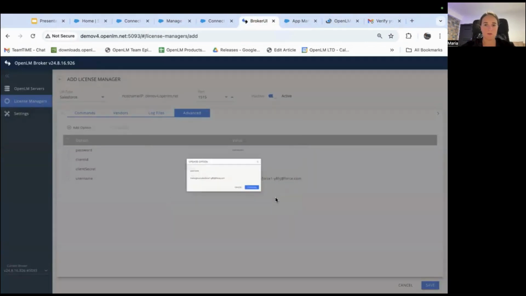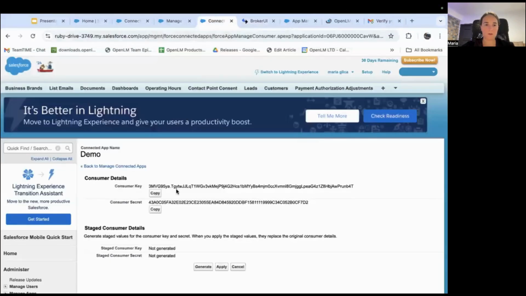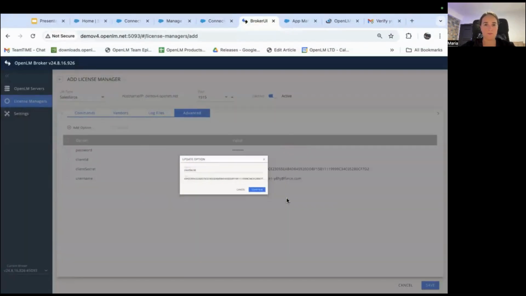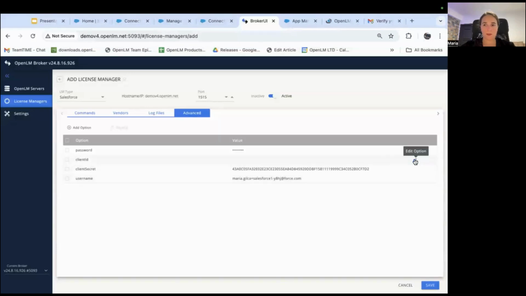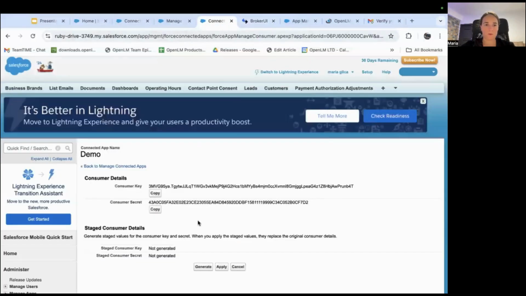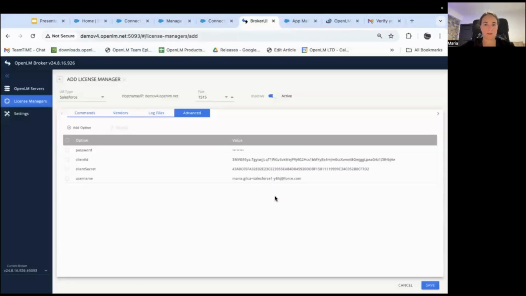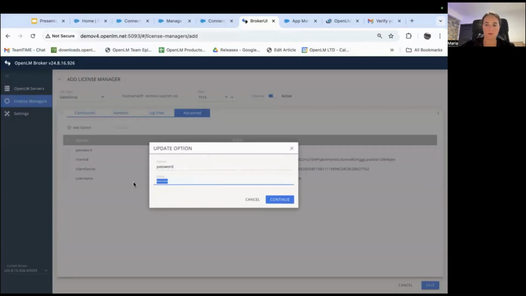And insert the value of the username, client secret, which is consumer secret. Client ID corresponds to consumer key. And then click Continue. And for the password, I'll once again input my Salesforce password.